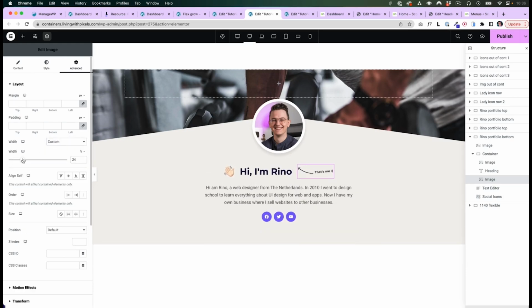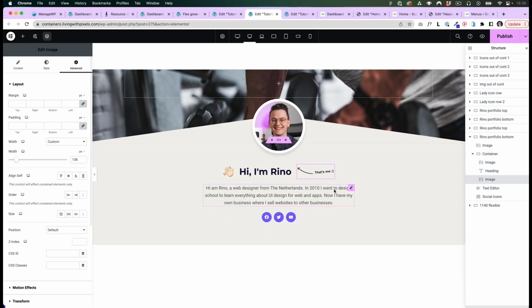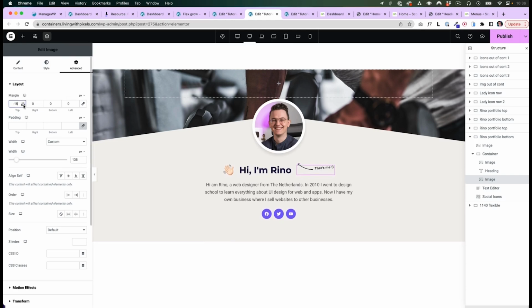Okay, just like that. For now, I'm going to put it at pixels because I don't want it to scale in any way. So I'm just going to put it like that, right? Now you have a few different options. You could, if you want to, mess around with margin in order to try to get it up. So for example, you unlink it and then you push it like that, as you can see, and it starts to move up. It works a little bit, right?